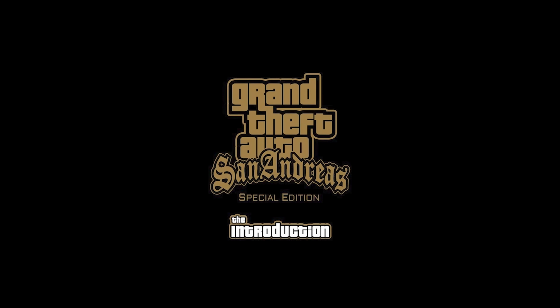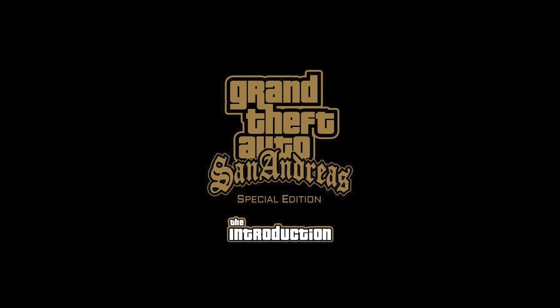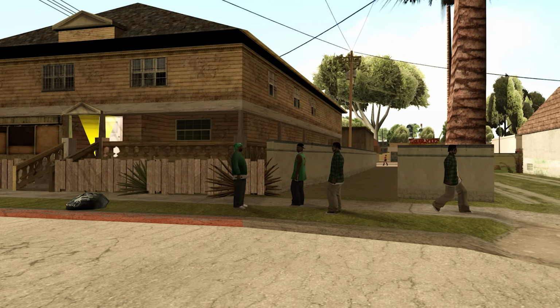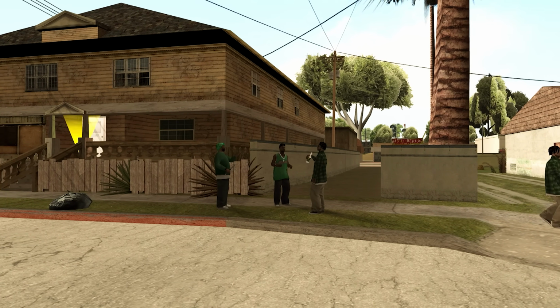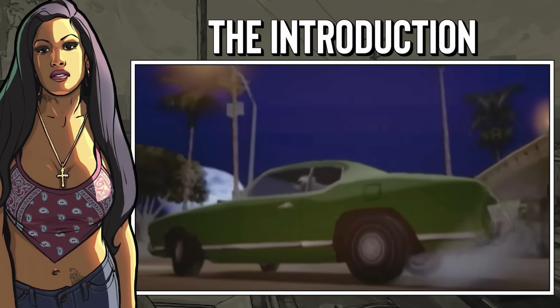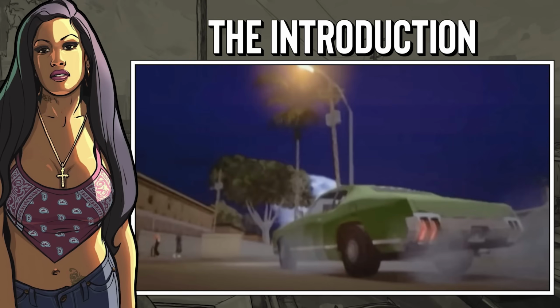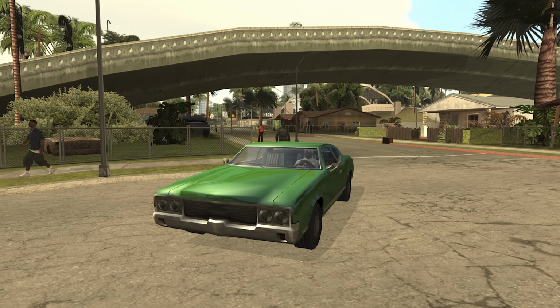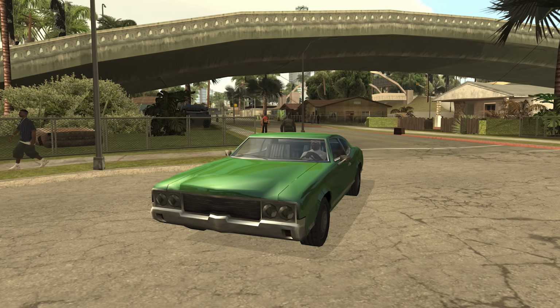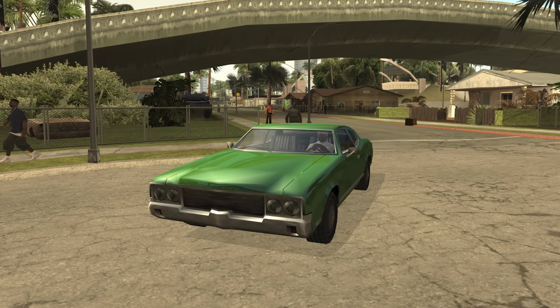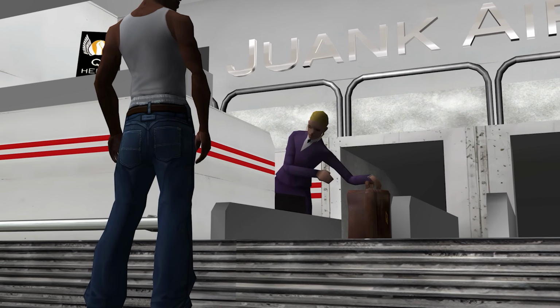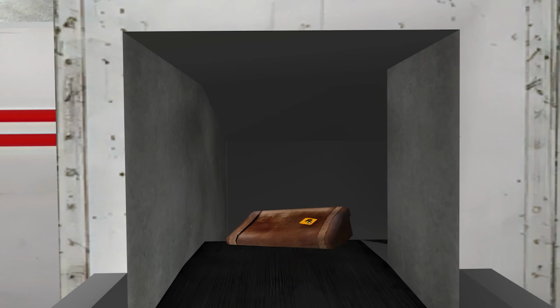And finally, we have the last minute of the introduction movie, where we can find 2 big mistakes. The first shortcoming is the premature reaction of 2 passersby passing between the Johnson house and the Ryder house. Suddenly, they both crouched as if they knew there would be a shooting for a few seconds before it happened. The only explanation that exists is that, by some miracle, they saw the Ballas from afar on their way to the most important area of Grove Street, so they could expect a lot of confusion.